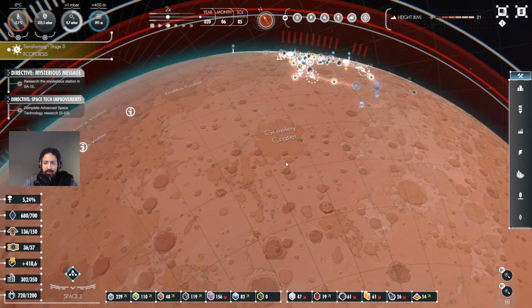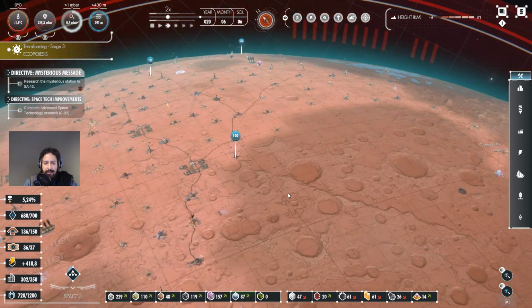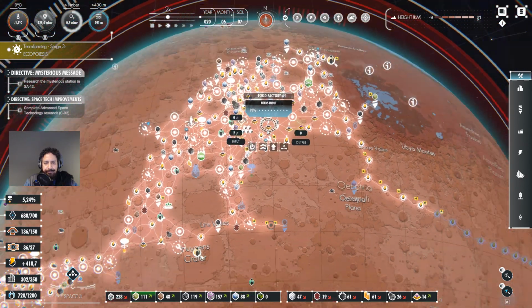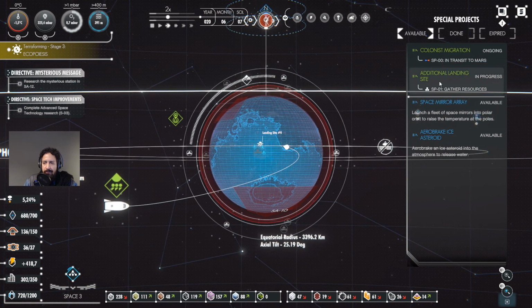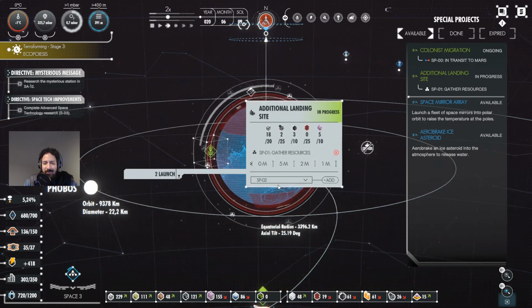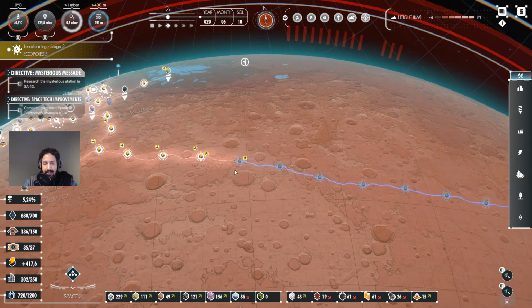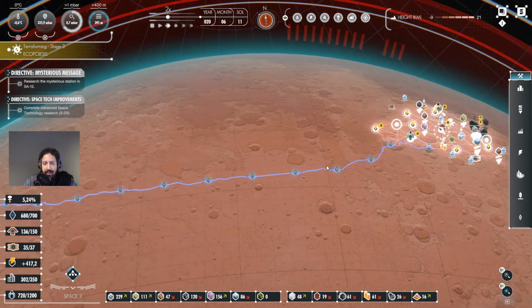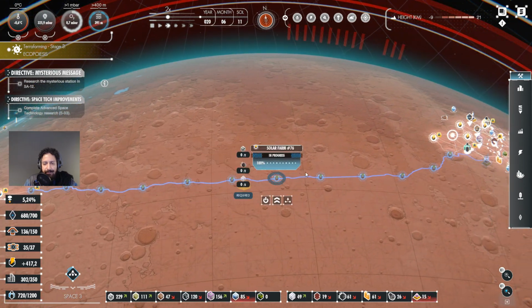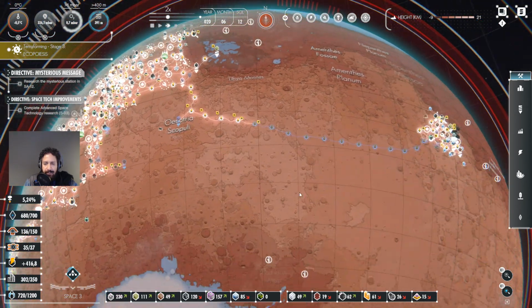Now, we got told that this site has answers for us. So to get those answers, we have to build an additional base, or another extended base in this region, which we are currently doing. We are doing the additional landing site. We are waiting for parts, electronics and steel and chemicals, basically everything, because we don't have anything at the moment. We need more resources, and that's why we're building this entire chain, which I call the Pearls of Mars, from our third base to our main facility.